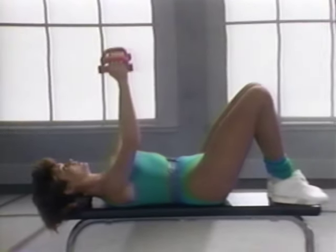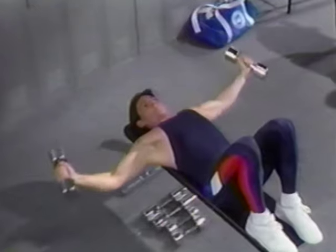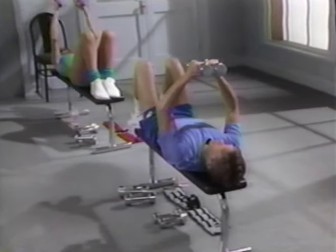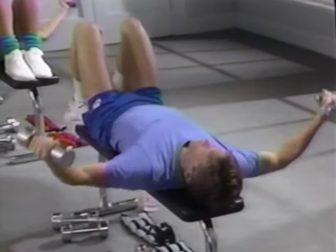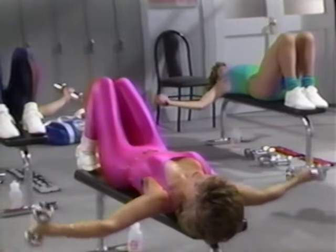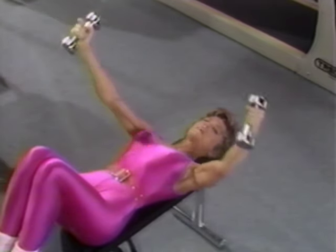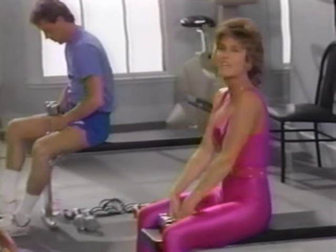Lifting right over the mid-chest. Open, inhale. Exhale, up. Relax grip. Make sure it comes over your chest, not your face or neck. Exhale up, squeeze those pecs at the top. Elbows stay bent. Don't rush, stay in control. Right over the chest. Last time, down, inhale, exhale, up. Knees up, chin in, and rock up to a sitting position. Put your weights on the bench or floor. We'll take another 15-second break — these rests are very important for your muscles.